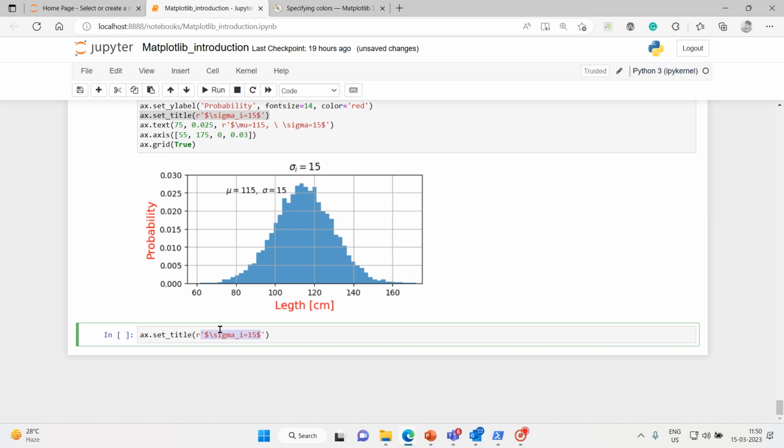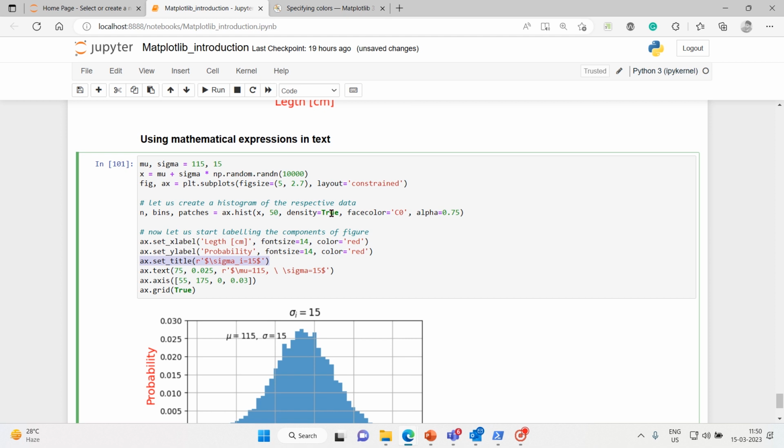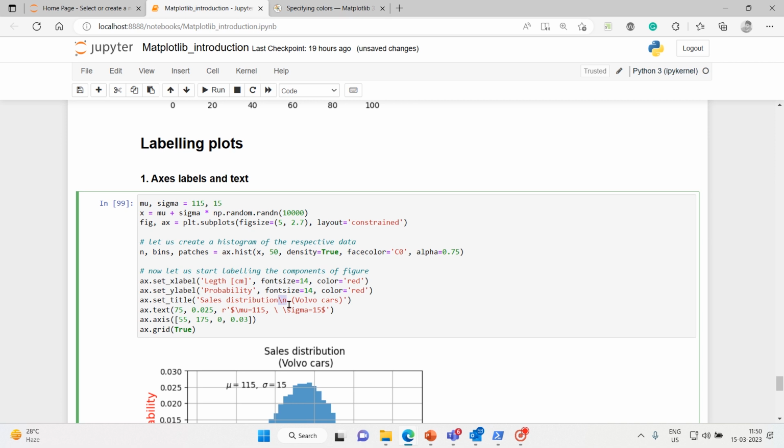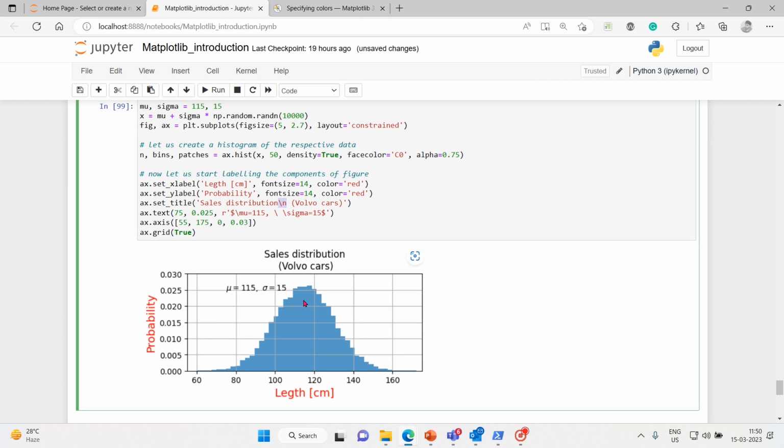So what is a raw string? If you are not clear, watch my Python course, where I have explained it very well. It is so as not to treat the backslashes as Python escapes. That's very important here. Here the backslashes are not Python escapes. This is a Python escape, when I use this backslash, it is an escape sequence or escape character used to enter a new line.